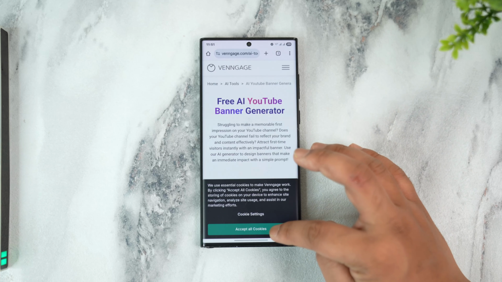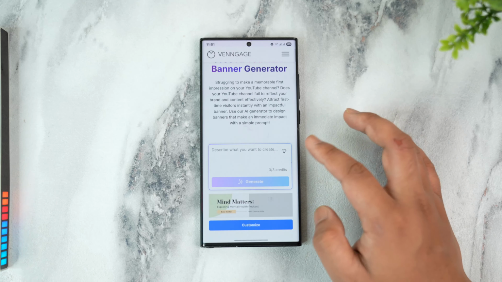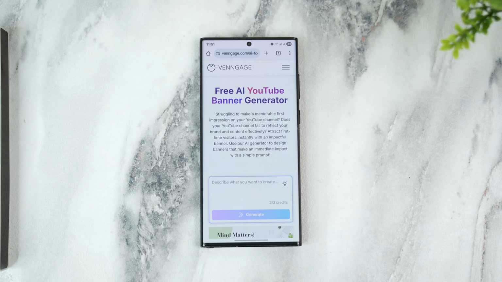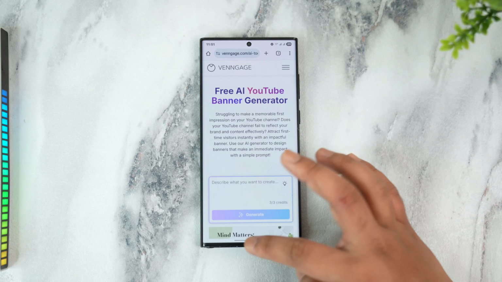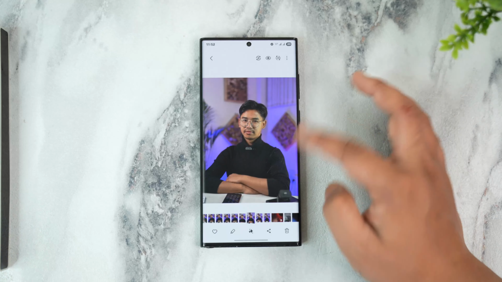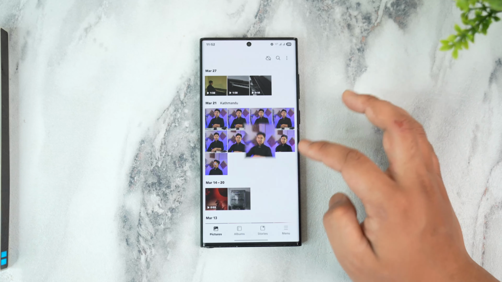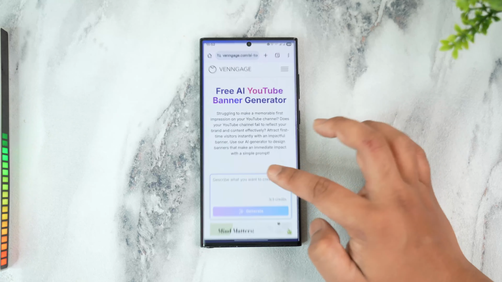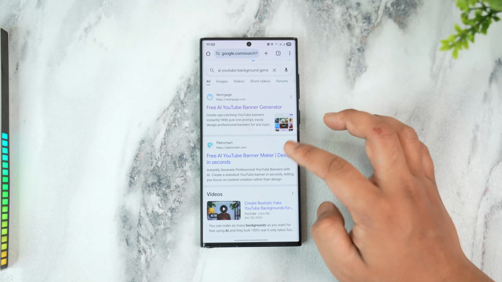When I've done that, I can simply create a certain banner, or maybe a background I want to create a banner for my video. Let's say I've got an image like this where I have not really shot in good lighting and so on. I want to be able to change the background of this. I can simply do that using the help of the website that is given over here, right?